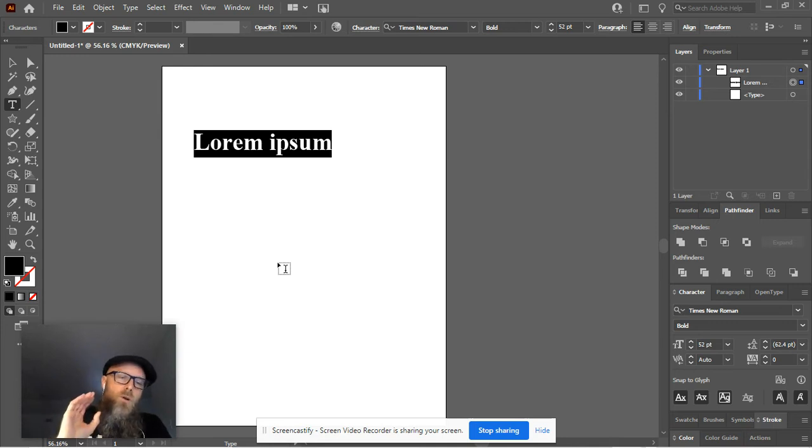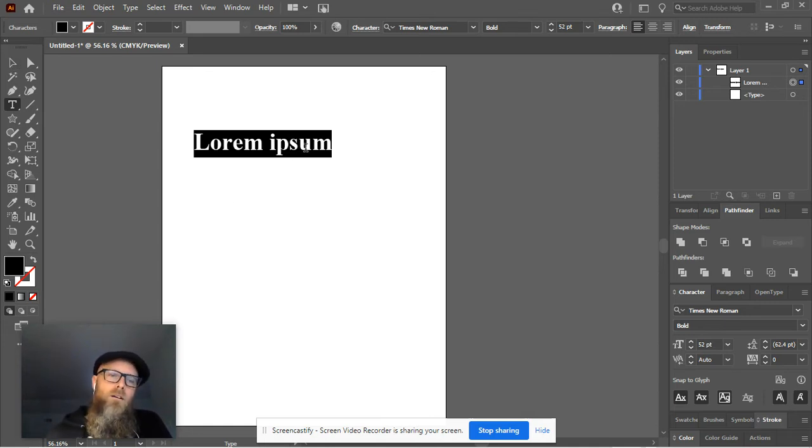The reason is whenever somebody picks up a design and they see language on it and it makes sense, they immediately start reading all the language, even though it doesn't matter. We're trying to show them a graphic design. It doesn't matter what the words say. But if it's gibberish, their brain does not click into reading mode. So we use this lorem ipsum stuff just to stop people from reading it.